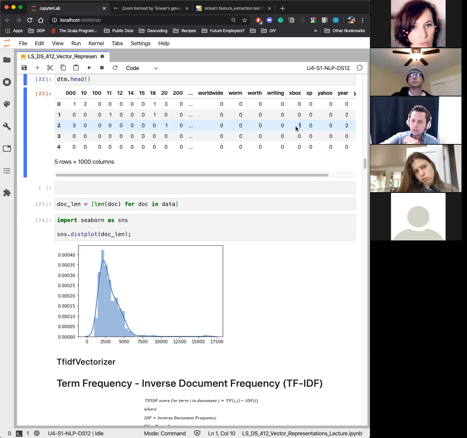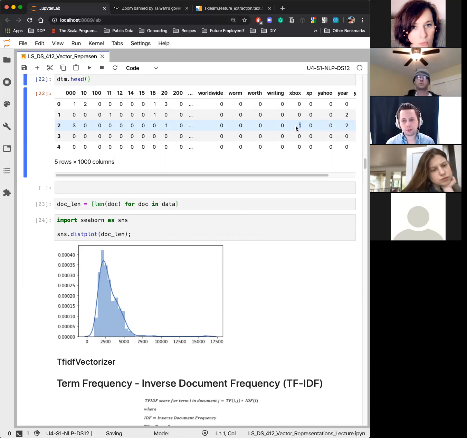In most machine learning models, you're going to have a hard time distinguishing between those two observations because they're further apart in space. So a good way to think about this is if you isolated it to maybe just 2 terms, and you said, what's the count of Xbox and what's the count of PlayStation? You're going to end up with one observation where the counts are like 10 and 10, that's really far out, and another observation where the counts are 2 and 2.